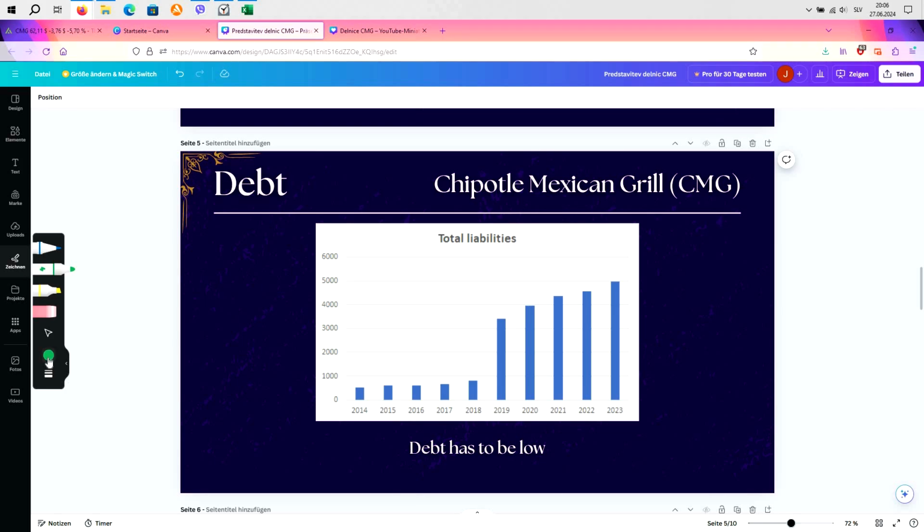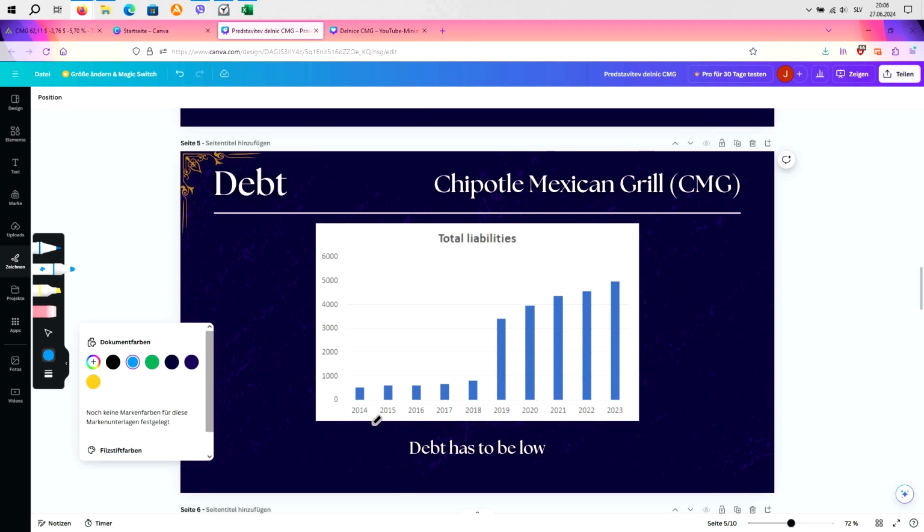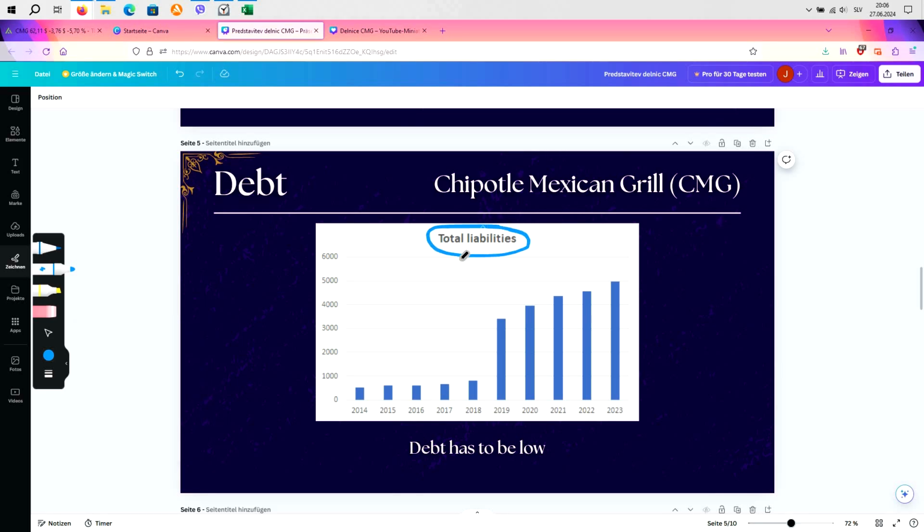Now we come to the debt, and in terms of the debt, they unfortunately do not disclose how much debt they have, so I decided that I will use total liabilities instead, okay? Because total liabilities are literally all of the costs that the company has, whereas debt is only a portion of those total liabilities, okay? So if we analyze total liabilities, that actually means that we are including debt plus other costs in our analysis, okay? Now, the general instruction is that the debt, or in our case, total liabilities, have to be low, plus preferably they want to be decreasing through the years, okay?